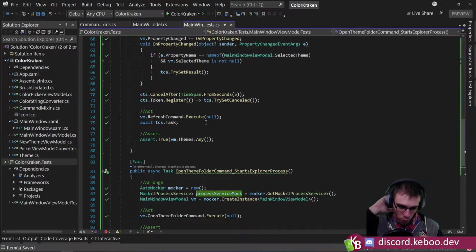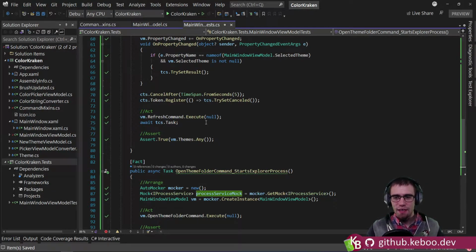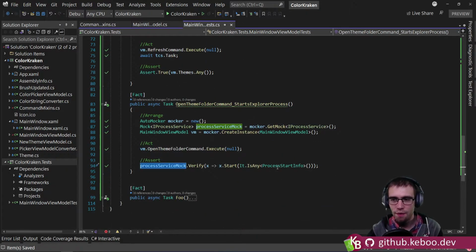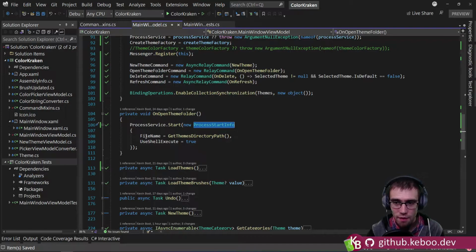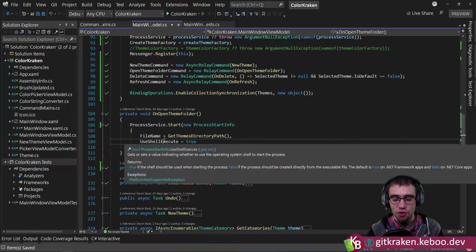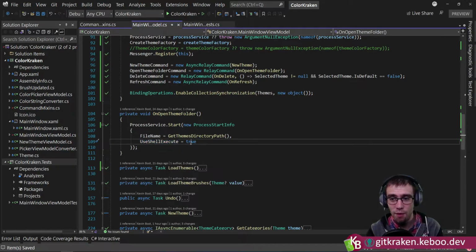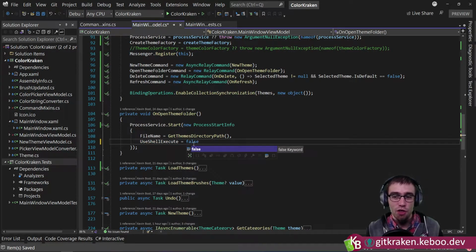With this though, the one bit of caution I will put: always ask the question, what is important to test? Is it important that this parameter be non-null? Is it important that this should-execute flag is true versus false? If I were to change this to false, should that fail the test?